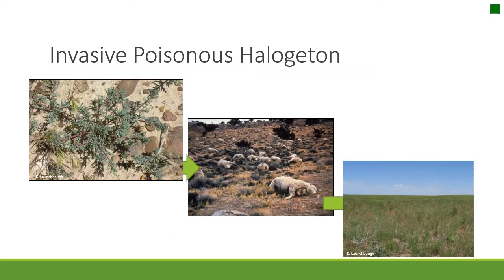I've got an interesting story about one of these chenopods, and that is halogeton. This is early on, in the 40s and 50s, throughout the Great Basin, there was a growing amount and an introduction of this halogeton. And the problem with halogeton, as you can see from the middle picture, is that it is deadly to sheep if they are introduced into it in the wrong condition. For example, if they're thirsty, they don't have enough water in their system, and they eat a lot of it, it'll kill them.